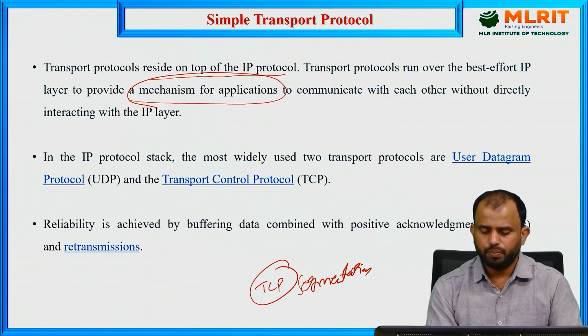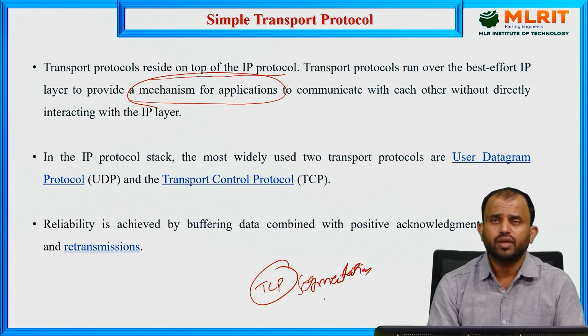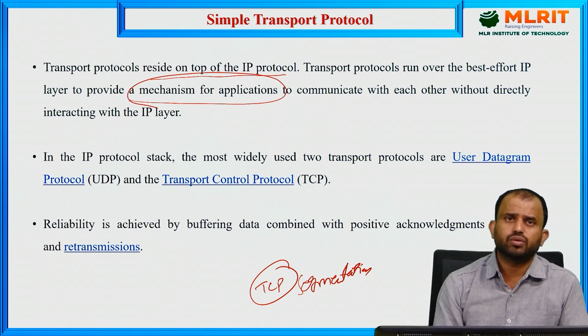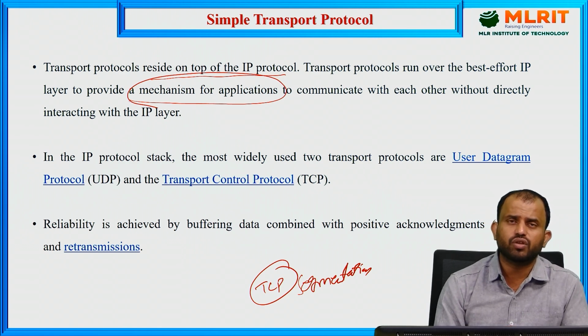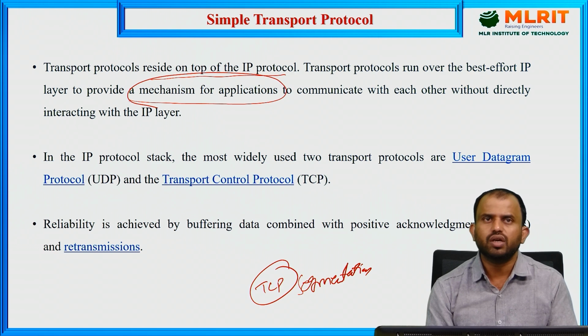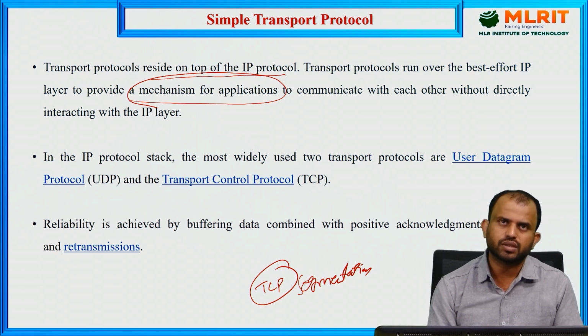We are calling it a simple segmentation. So here we have to put the best effort of the IP transport layer. Here is how the information is transmitted and communicated with each other without any deviation, and without any connection, the information is virtually transmitted. That we call a simple transport protocol.